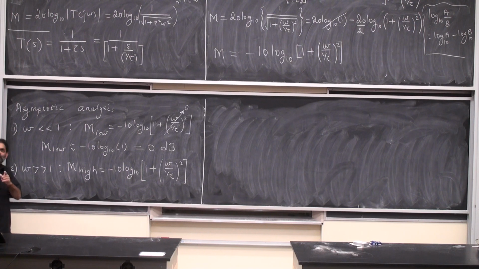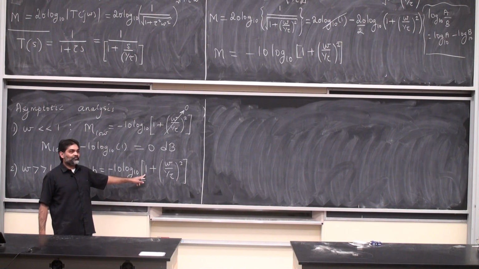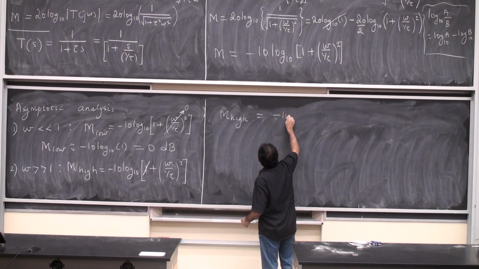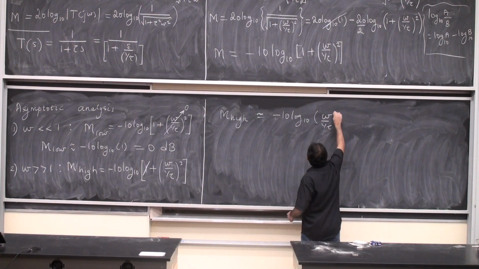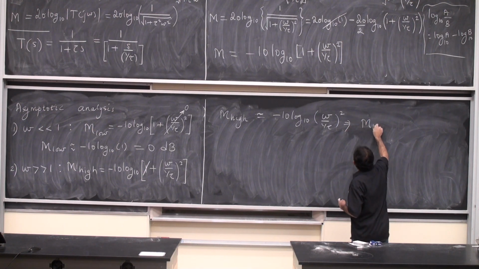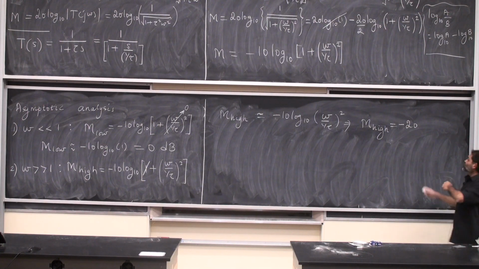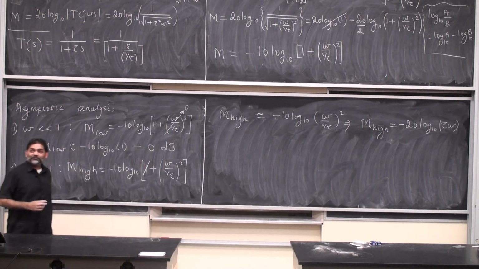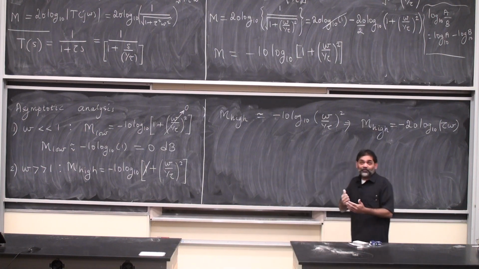When omega is very, very large, this term omega square becomes even larger, which means that the term of 1 is insignificant compared to that. So get rid of it. So that M high is approximately minus 10 log of (omega by 1 by tau) whole square. Now here is where I bring the square out to the top, I get rid of the factor of 2, and so M high becomes minus 20 log. Why did it become minus 20? I'm getting rid of the square, bringing it out. And then omega by 1 by tau is omega times tau. Am I making sense to everybody so far? So I have the high frequency asymptote, I have the low frequency asymptote.